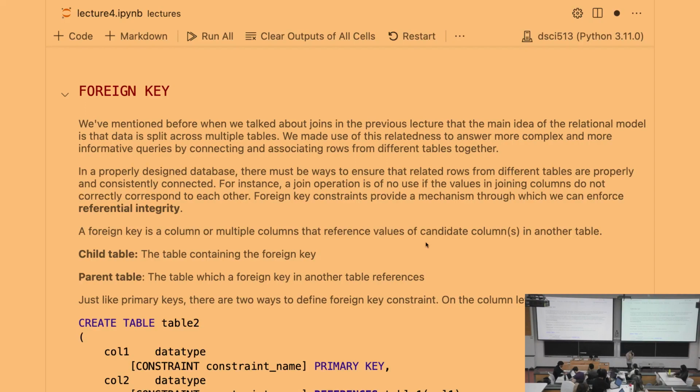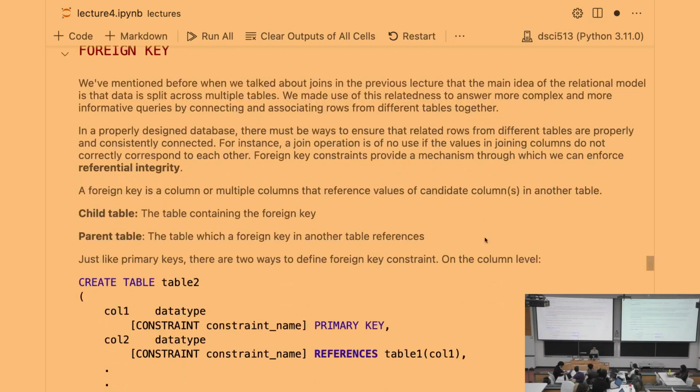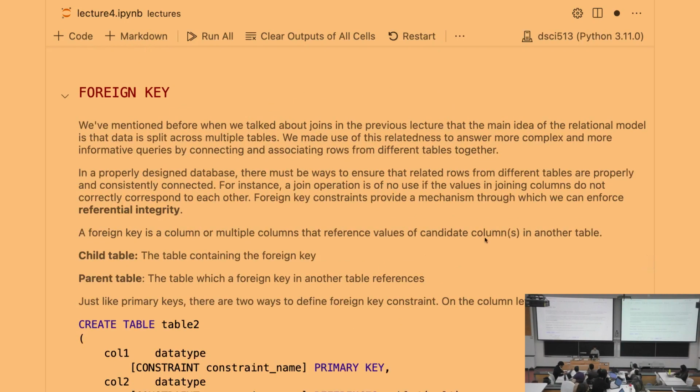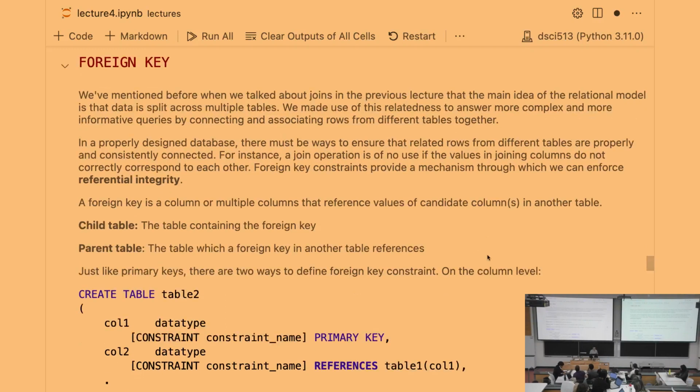So the database designer knows this in advance: I'm having these two tables, and the user is going to be joining them, usually using these two columns. There are other columns that you can join on, but this is usually what happens. So I have to make sure that the values truly correspond between these two columns. The foreign key is there to make sure that those values are consistent between different tables. So let's see how that works.